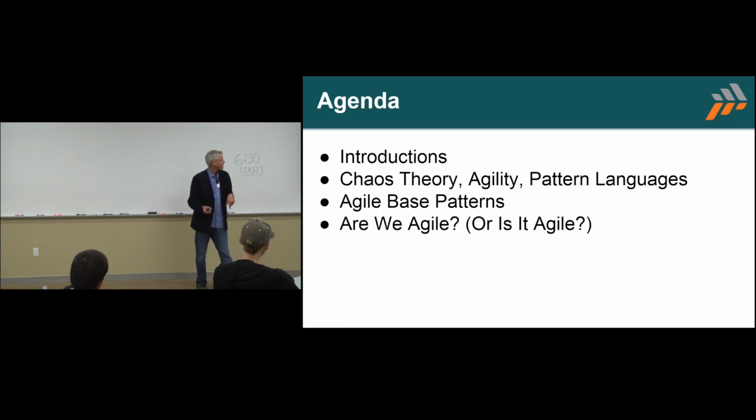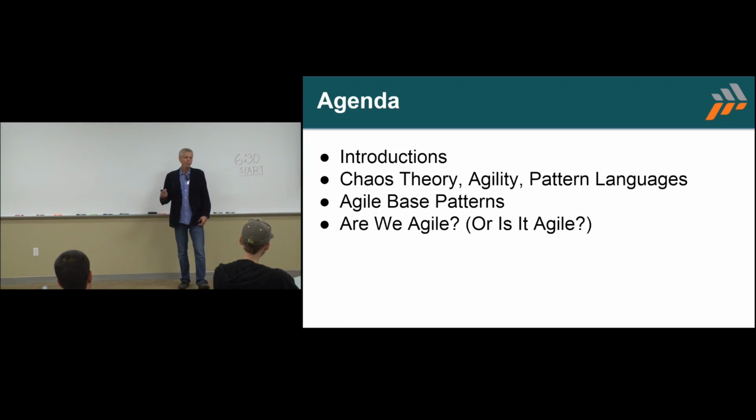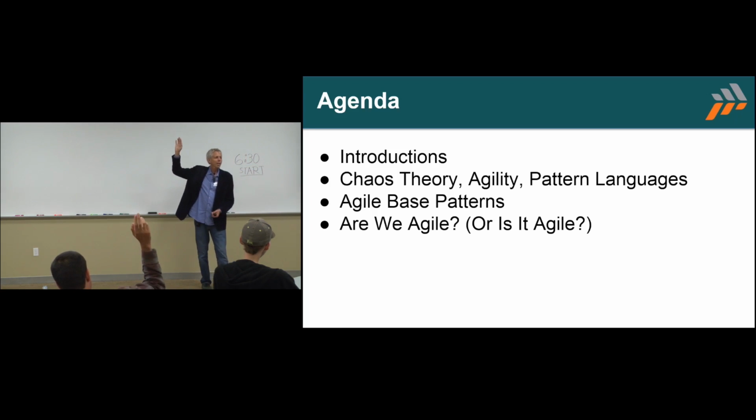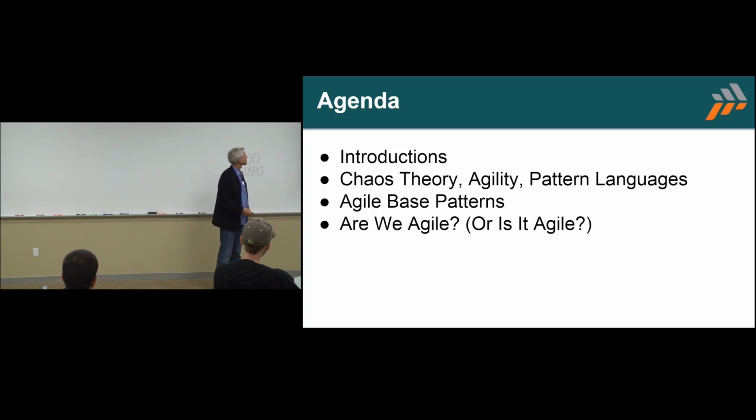Pattern languages, as defined by Alexander, then made it into something called the Gang of Four book, which you might have heard of. The Gamma book, has anyone ever read that book? So we have a few more of those people, and those guys were influenced by Alexander to create these pattern languages that you could use to design software. I thought that was a really interesting starting point. The other starting point is chaos theory, and we'll talk a little bit about that. And then we'll go into these base patterns.